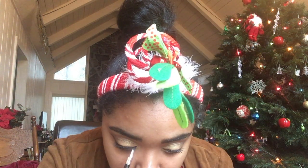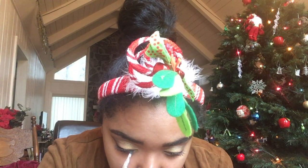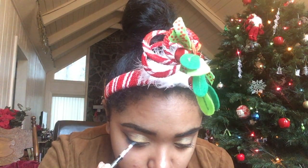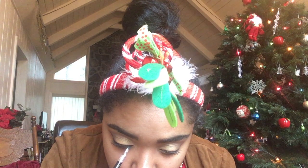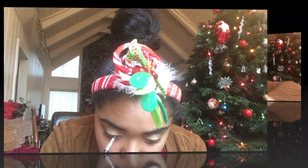Next, I come into the inner corner and I stay true to my eye shape and I just connect the dots. I just connect all the way from my inner corner to the middle of my eye, like so. And then I go back over it to make sure that the thickness is going from the thinnest in my inner corner to the thickest out towards my wing. And I just kind of play with it. I know you can't see very well and the explanation isn't super clear, but I will make a more extensive eyeliner video for you guys explaining different techniques to do your eyeliner that might be easier for you.